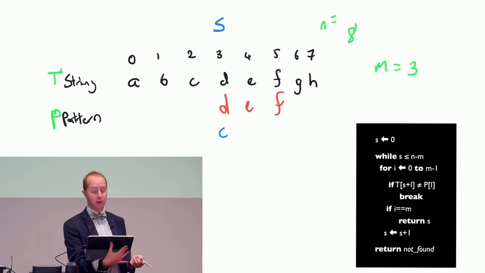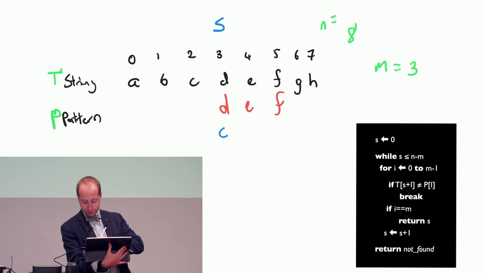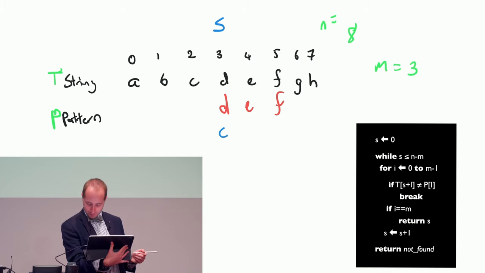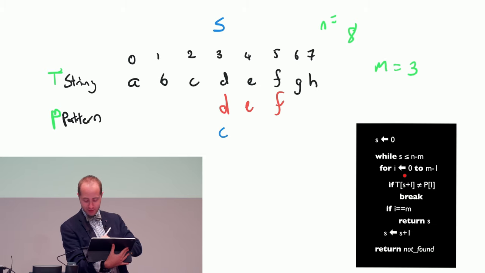Now we've finally got a match between them. So we follow the other branch in our loop. If the two of them match, go along again. Am I missing an increment? Oh yeah, the loop condition is there. This is incrementing our I. So for I equals 0 to M minus 1, increment I, check S plus I, and in this case, I is equal to 1. So S plus I is pointing to that.